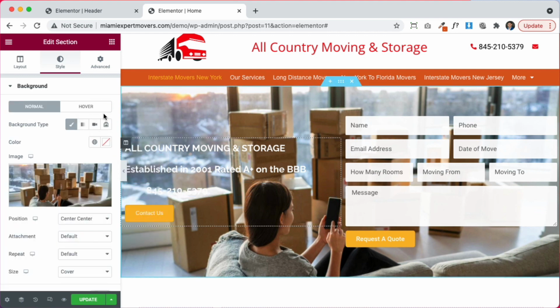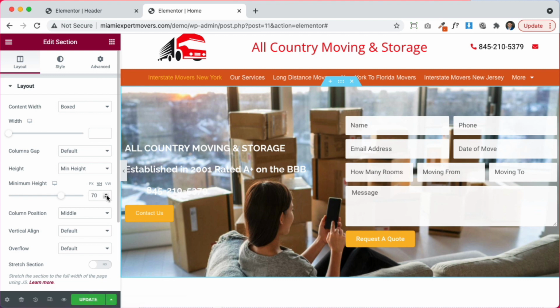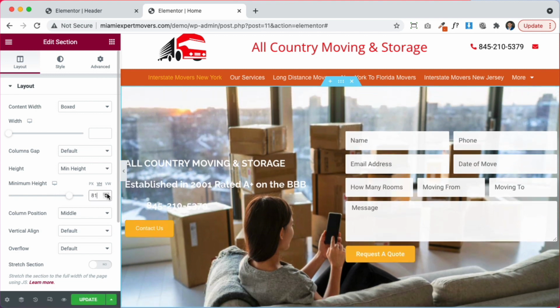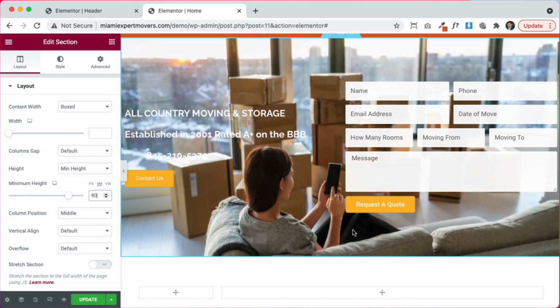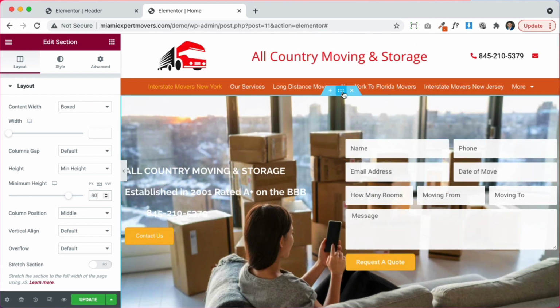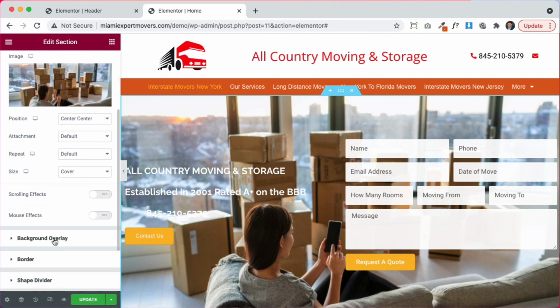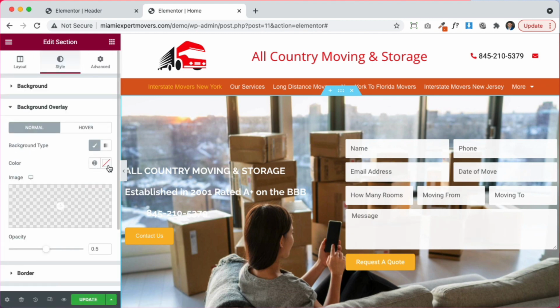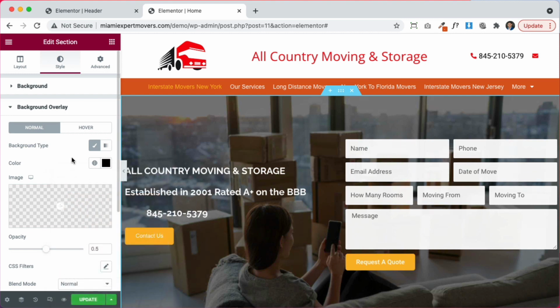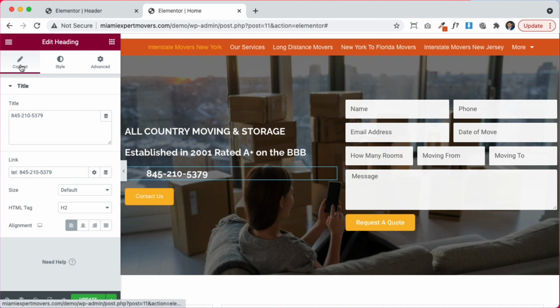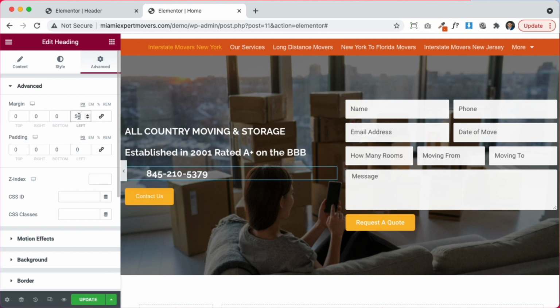All right, we're gonna make this background a little bit darker, just so there can be more contrast. And you know what, a little bit taller too, because I feel like we need to have a little bit more of the image. Okay, 80% is good. All right, let's make this background a little bit darker. We'll add a background overlay and choose black. Okay, that makes everything a lot easier to read. We'll go ahead and align this to the left. I wonder why there's so much space there. Okay, there's some padding there. We'll get rid of that.